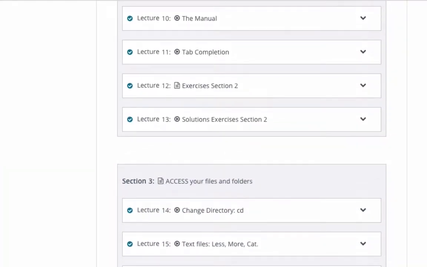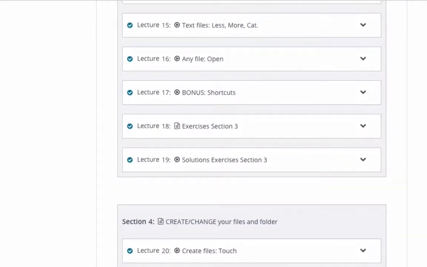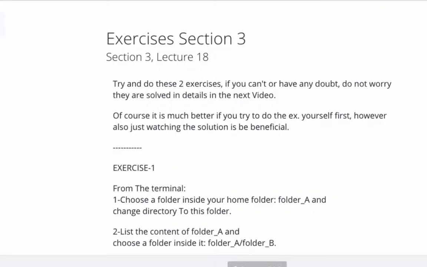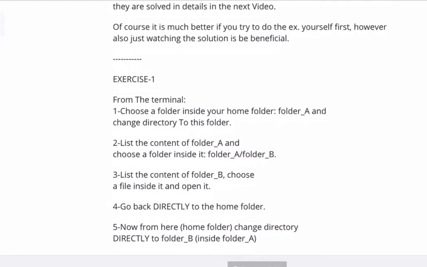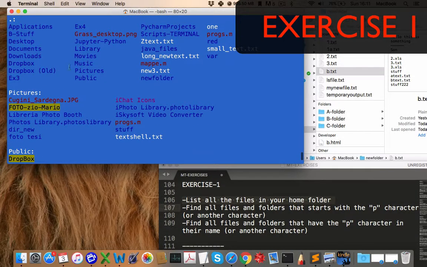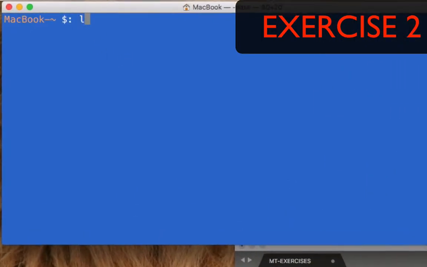Finally, I believe that we only understand by doing. That is why I didn't just leave you a bunch of simple quizzes. I really created for you practical exercises, and you will find them at the end of each section. And all of the exercises are completely solved in detail in a video lesson for you.